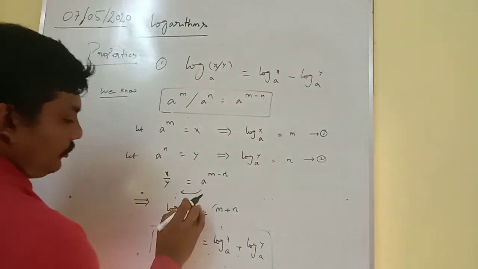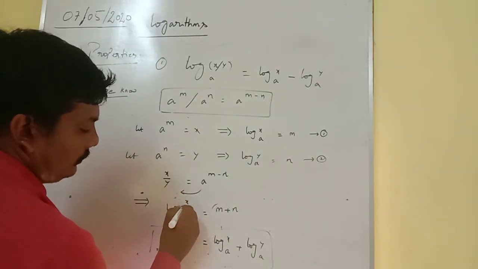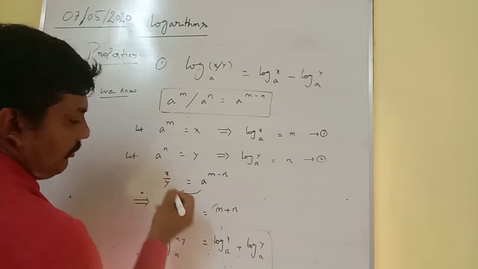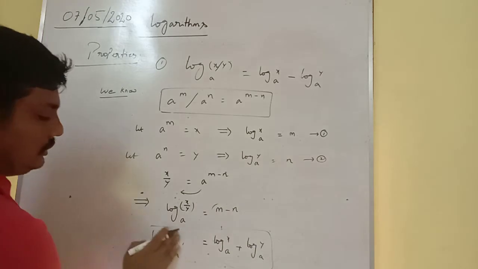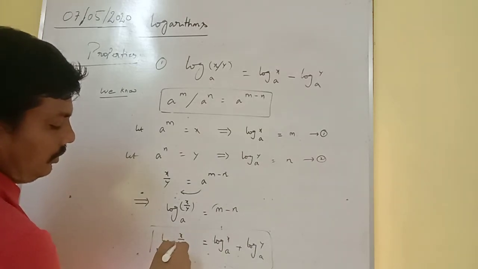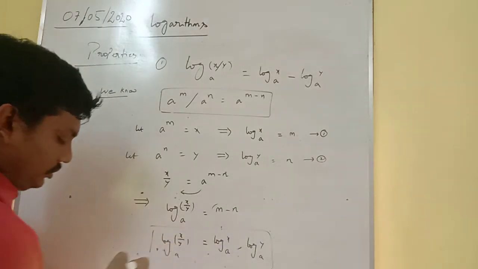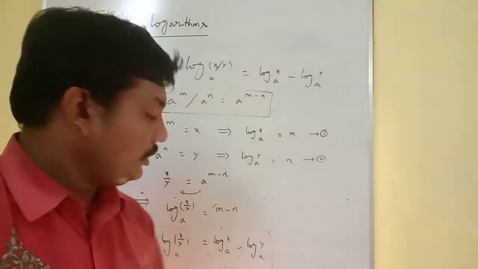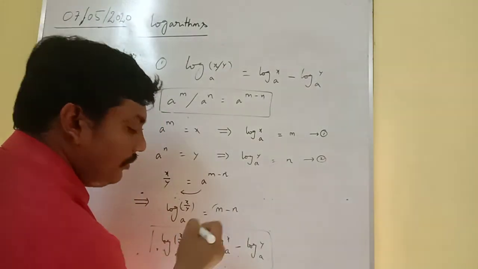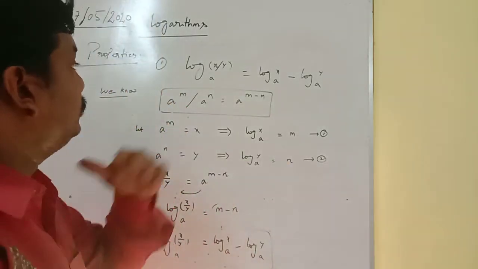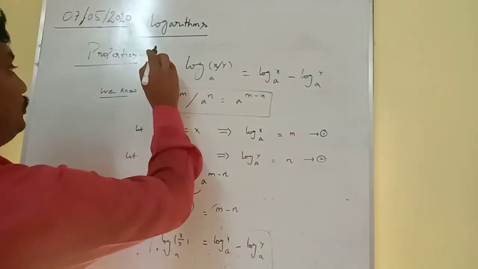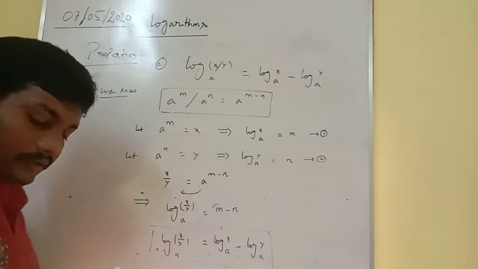Then here also the same we are going to consider, this is log x by y. So a can be shifted like this, a power minus m. So this is also x by y and this is minus. So how simple it is. Very important for the proof of logarithmic properties. So this is the second property. So we completed the first property and the second property.